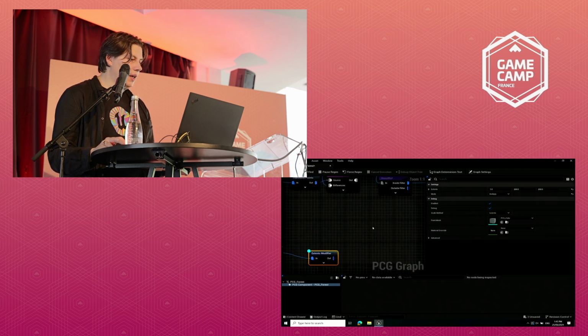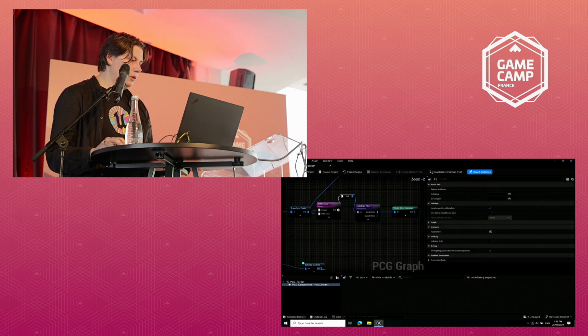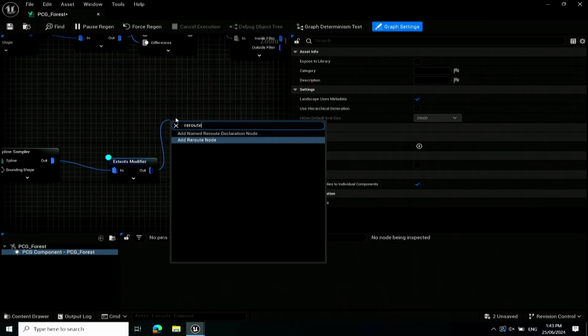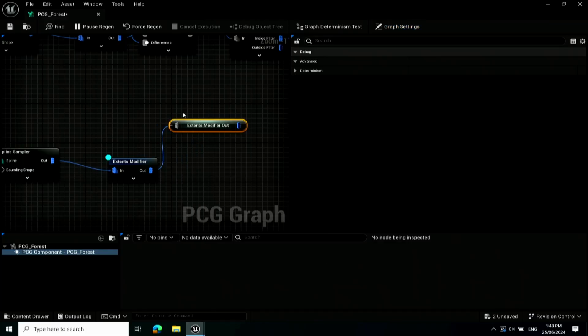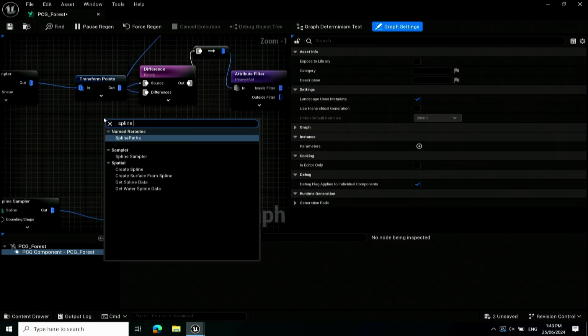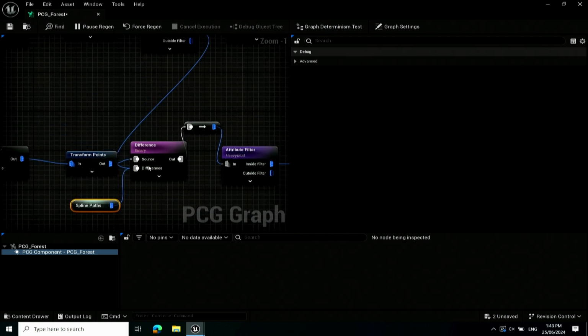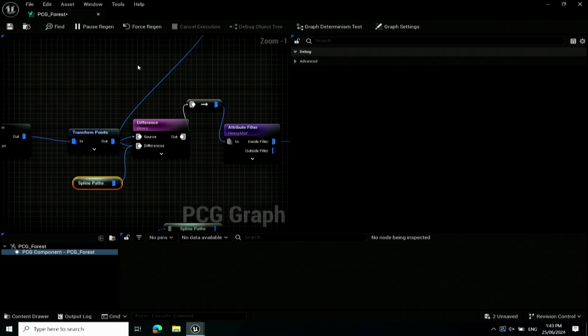And if I was to feed that, I could just plug this into my differences node, but this is a good time to show you, it's a good idea to name reroute nodes. So if I make a named reroute node, I can just call this spline paths, and anywhere else I can right-click and I can just access spline paths, which is just a little bit nicer, and it means we're not going to end up with just wires going everywhere, you know?